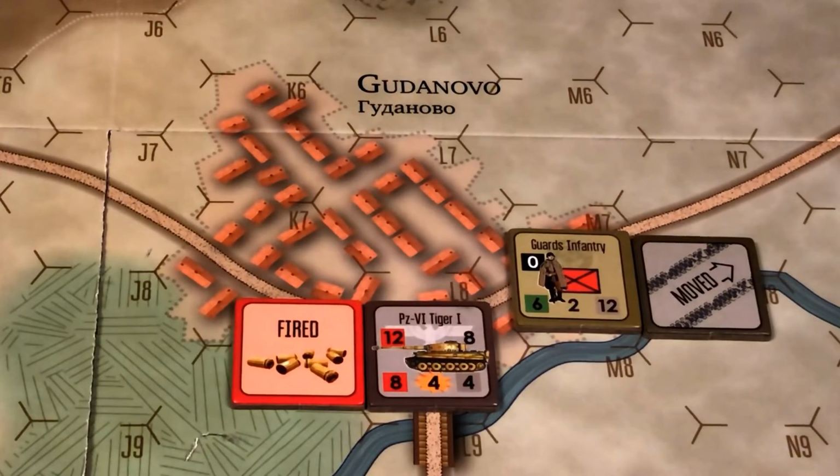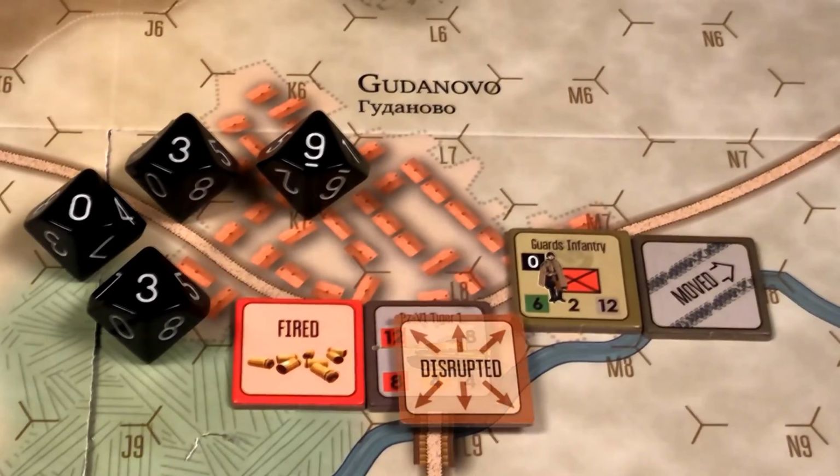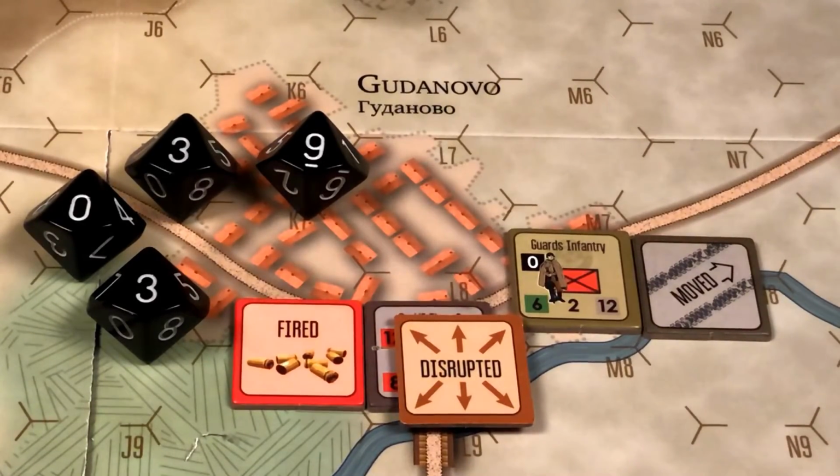So we roll 4 dice to determine the number of hits on the Tiger platoon, and morale is 5. 0, 3, 3, and 9. The 9 causes 1 hit, which disrupts the Tiger platoon.